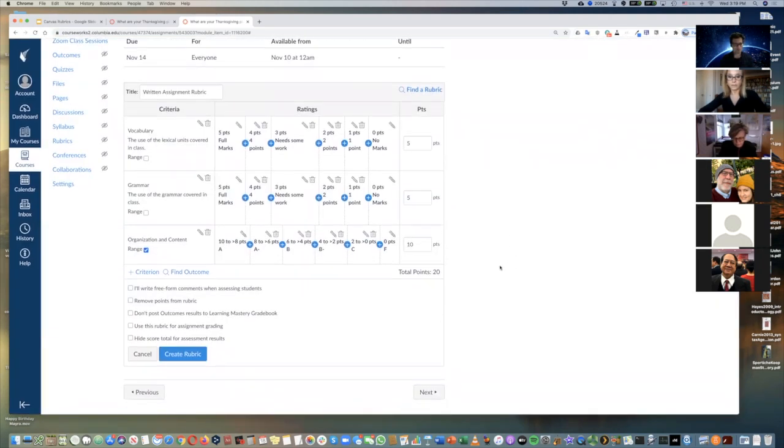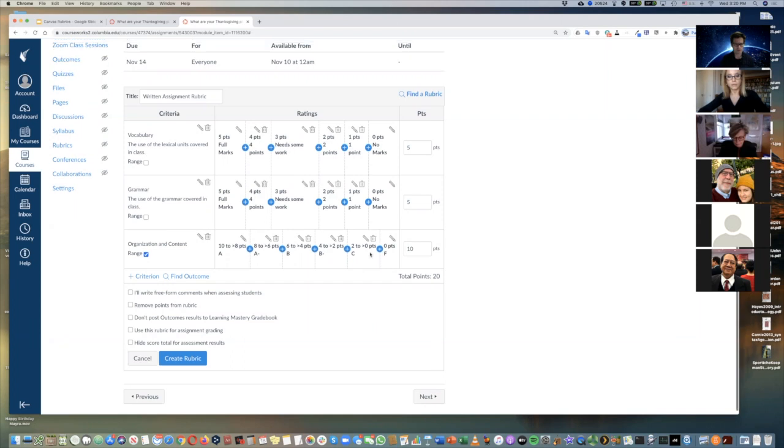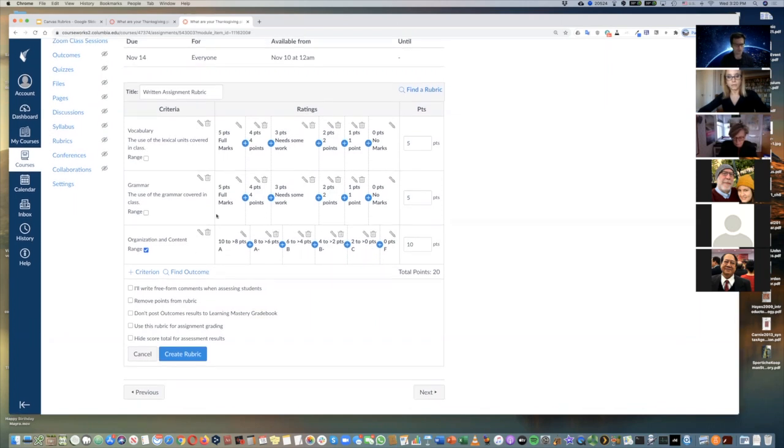All right, so we've covered the range. We covered editing the criteria here. We see how the total is adjusted. So far, so good.